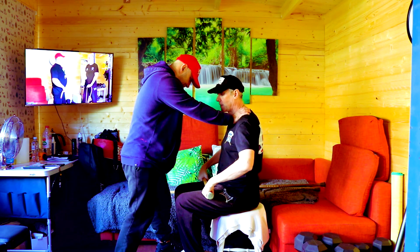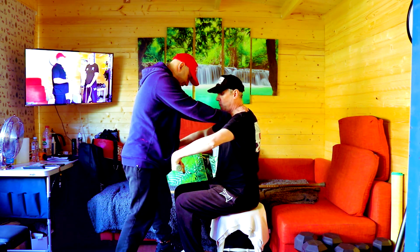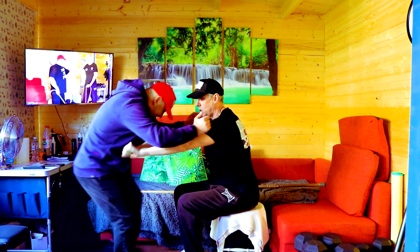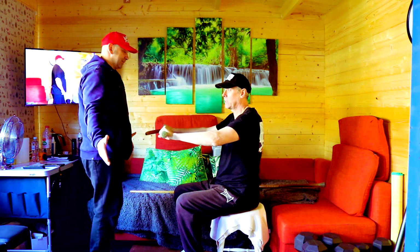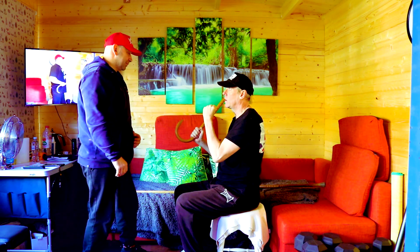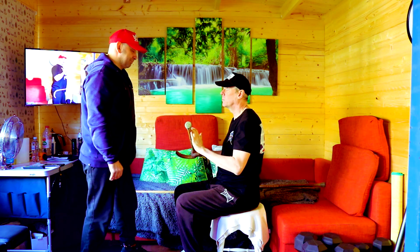So from here, all I'm going to do is just come through with the waveform. Come up and away. I have now got a nice bit of distance and I'm ready, guard hand, cane ready, striking, blocking, whatever I want to do.